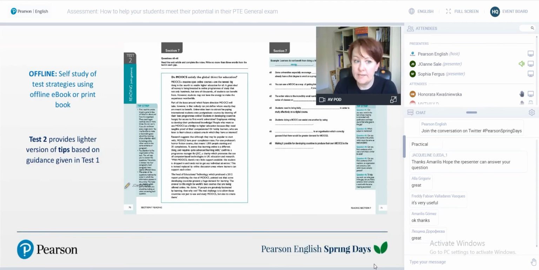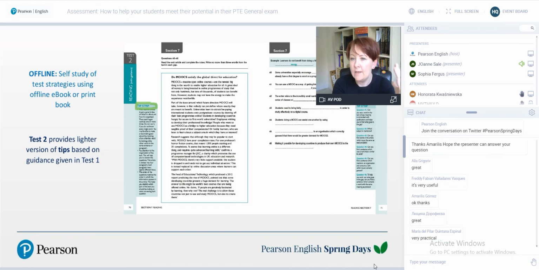Then we move on to test 2. Test 2 is a little bit lighter. It's a bit cleaner. It doesn't have those extra guidance pages, but it does have for every task tip strips, which give you for each question little questions and little hints and bits of advice on how to do these tasks. And these nod back to the scaffold. These are kind of scaffolded guidance of the bigger guidance that you got in test 1. So it's kind of gradually nursing the student to do it on their own.